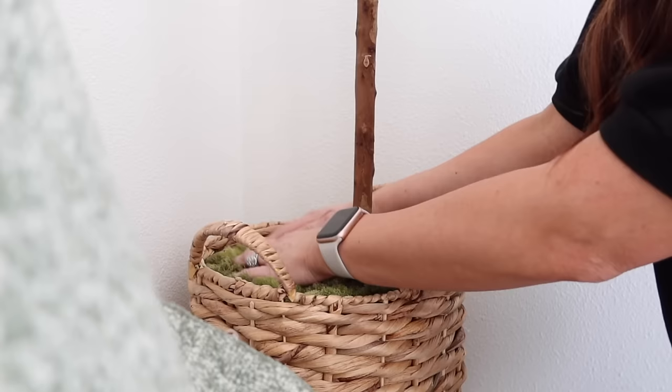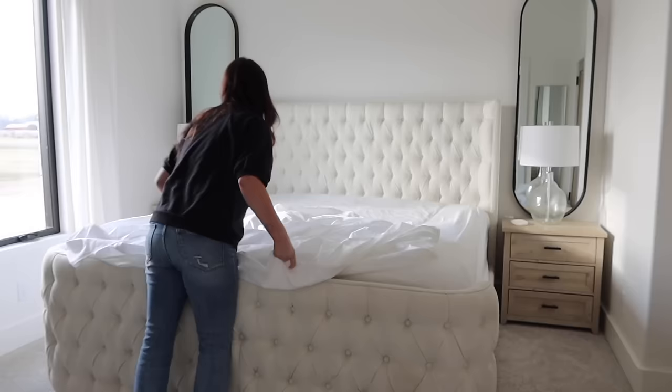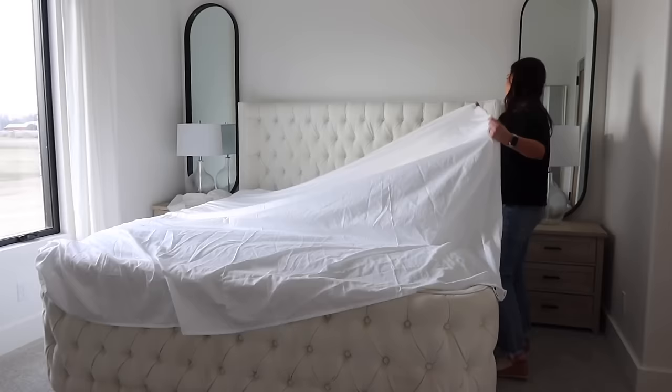Once again, I couldn't handle the green pillow, so I'm switching it out, but we are keeping the plaid this time. Since this is in our guest bedroom, I feel like you can get away with a little more than you can, like the entryway that you see every day, so I'm trying to keep that in mind. But now I'm gonna start putting the sheets on the bed so you guys can see all of this come together. I have a few more decor pieces, and then I'll show you how the room turns out.